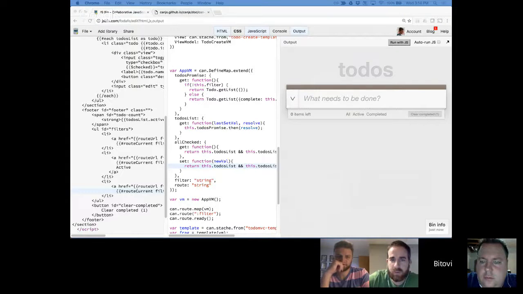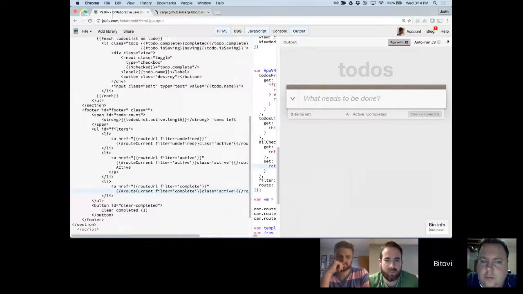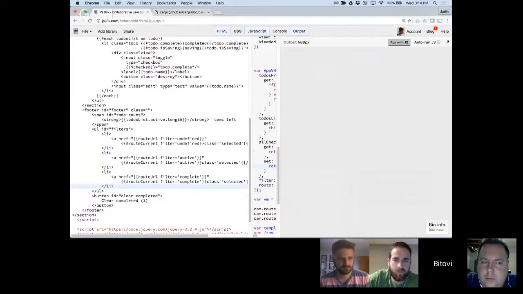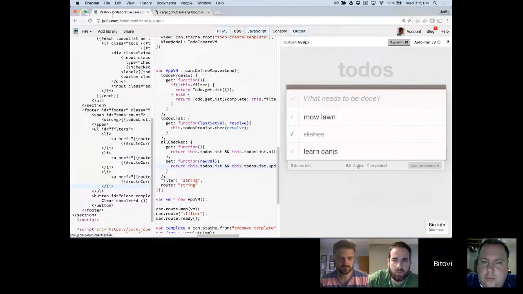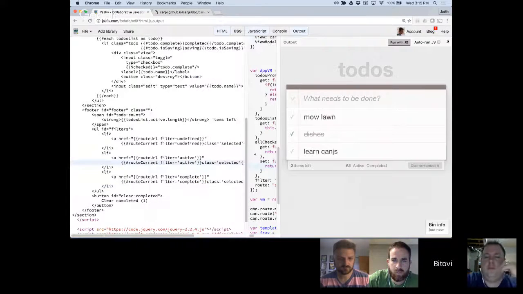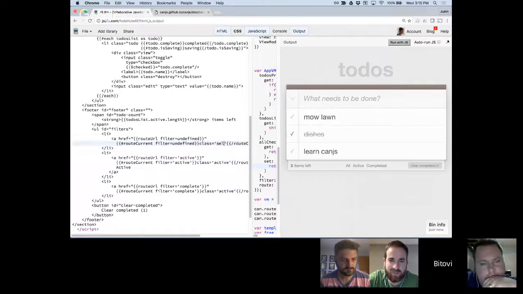Okay, I'm just going to copy and paste. Because I changed the HTML here, it's going to be a little bit smarter. Okay, now it's a little smarter. Let's see. Let's go back. So it's class selected, not class active. Ah, thank you.